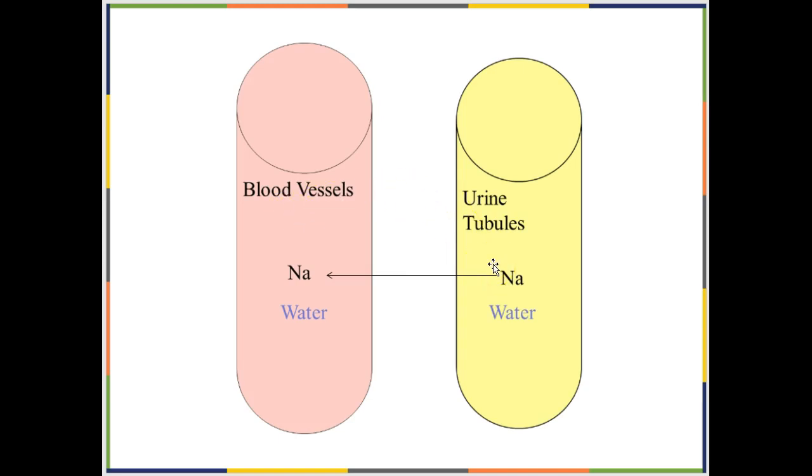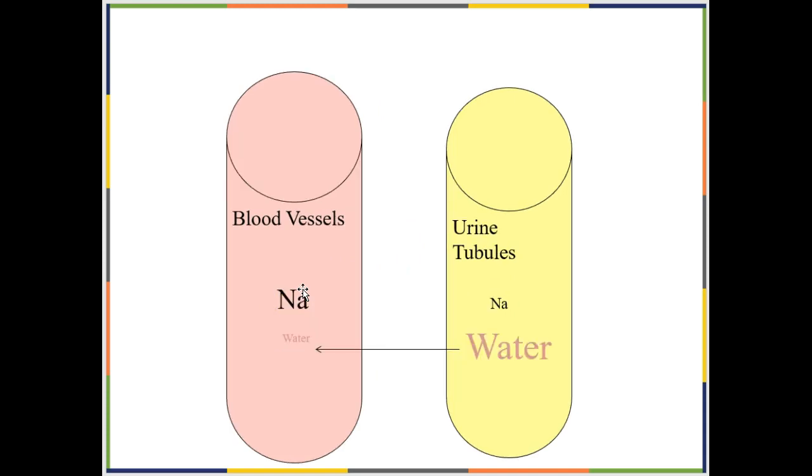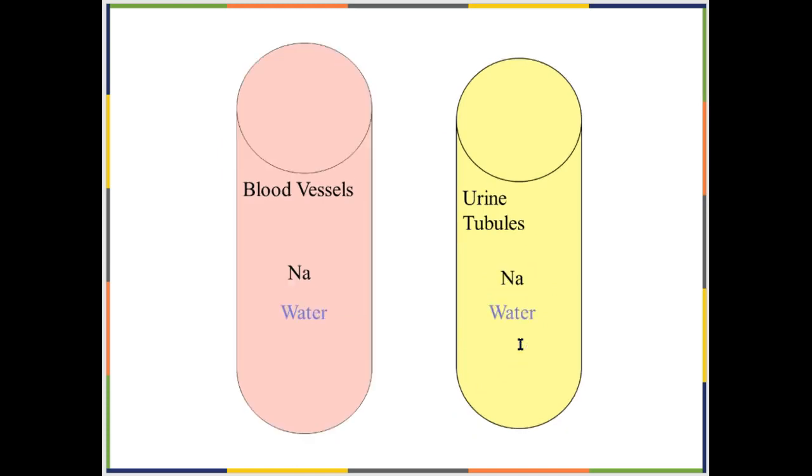So if your body's blood pressure is low, aldosterone is going to get released. That is going to cause sodium to be pumped from the urine back into the bloodstream. That then generates two gradients, right? Now you have more sodium here than there was here, but because now you've removed solutes from the urine, there's more water there, or a greater concentration of water. So you've created an osmotic gradient.